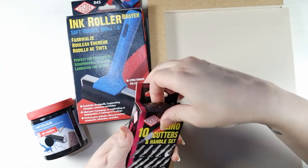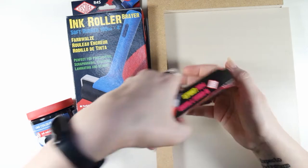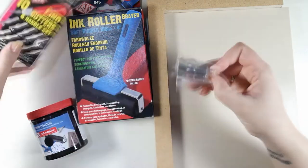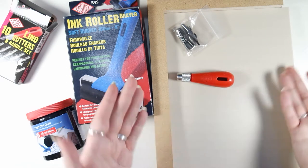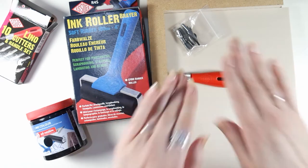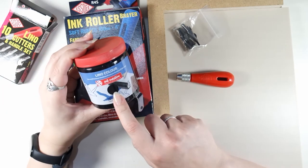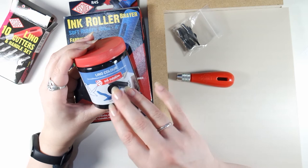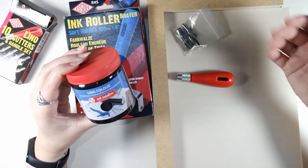Then we have a bunch of lino cutters and a handle set. These brayers are really good when you're applying colors for when you're going to be printing. I'm a pro! And then I also bought this color, which is made specifically for linocut printing.